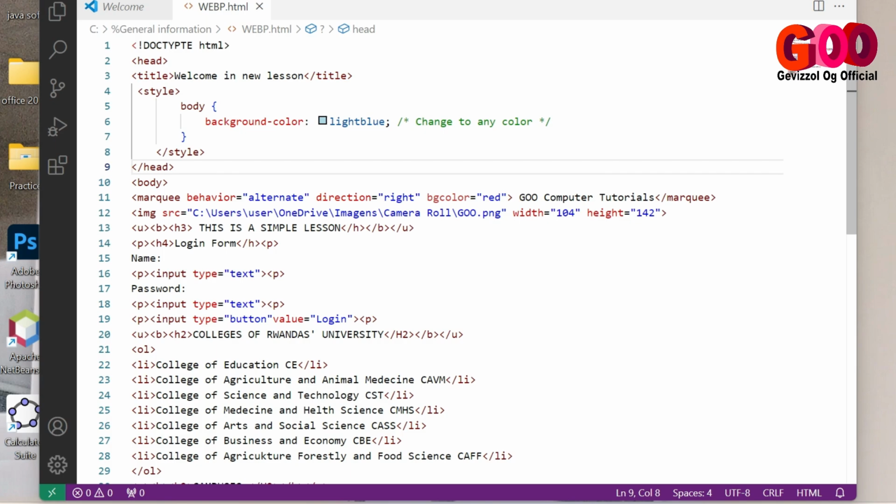As I told you, these previous 5 lessons were about the introduction to HTML, but now we are going to jump into professional coding, right? We are going to learn how we can develop web applications, websites, right, by using HTML.